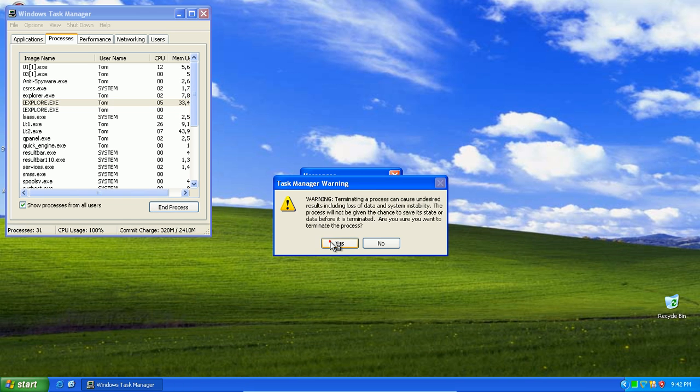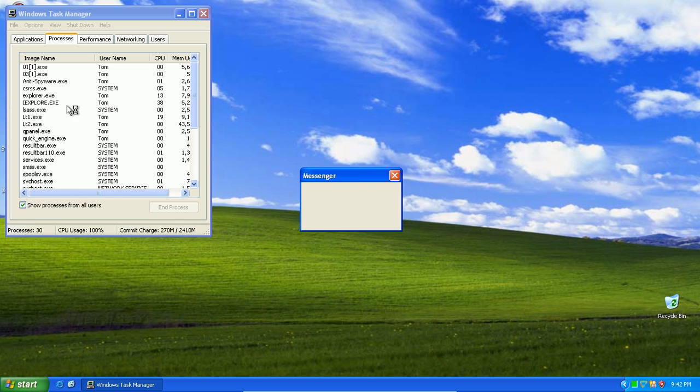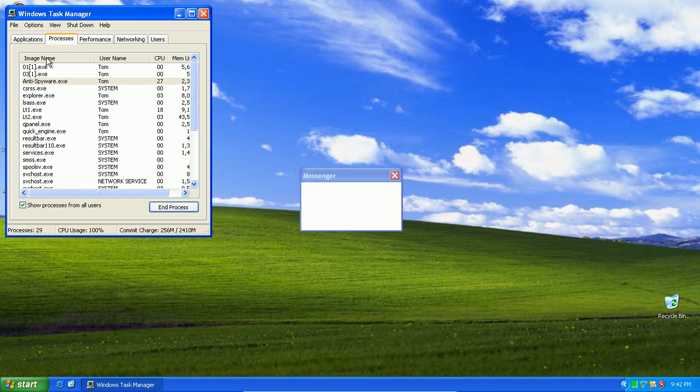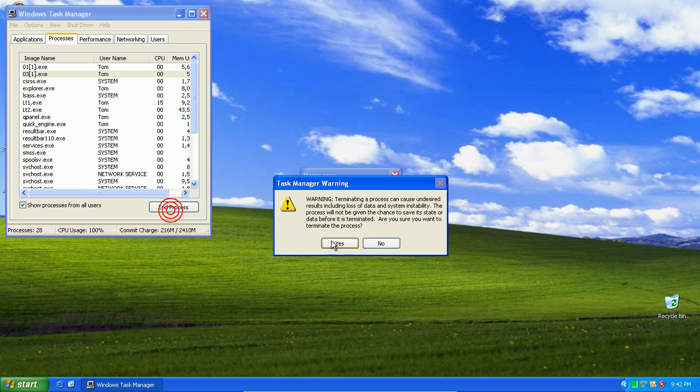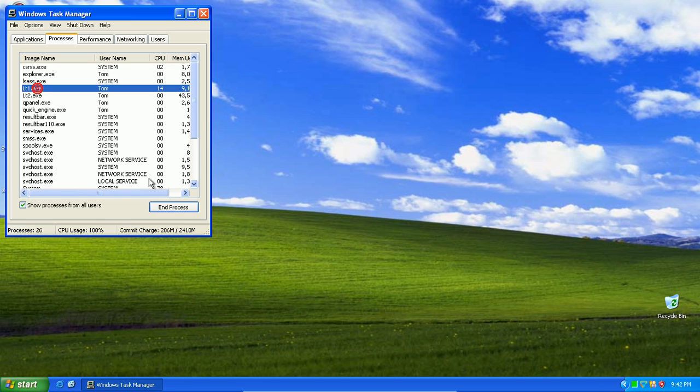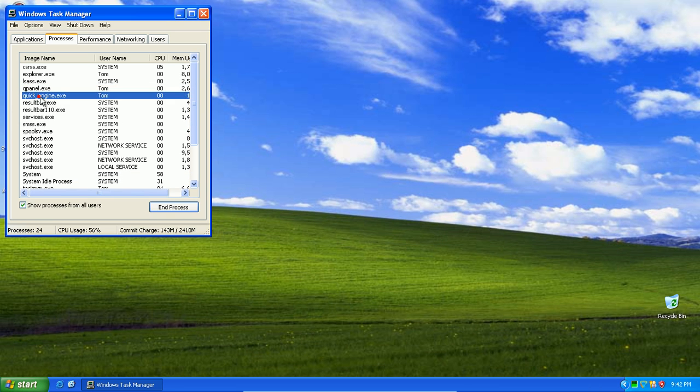And already the computer is a bit better because it's not as laggy. See, that's very suspicious when IE should run and there's no window open, so that means it's being used to call home, as it were. I'm going to just end all of the bad processes in here as well. That's the keylogger from the last video, as annoying as it is. Come on now.